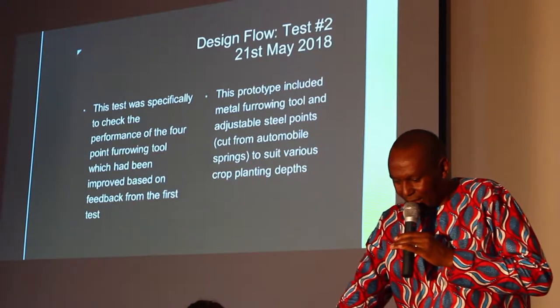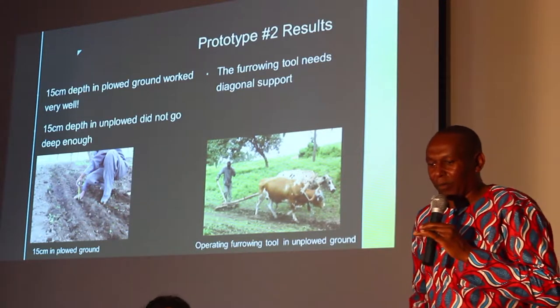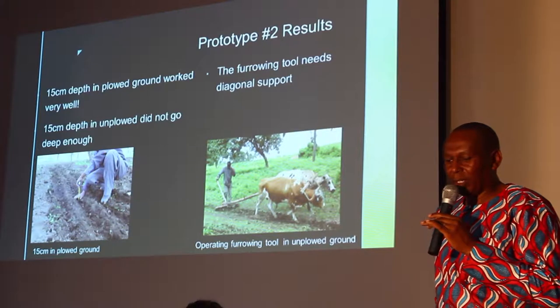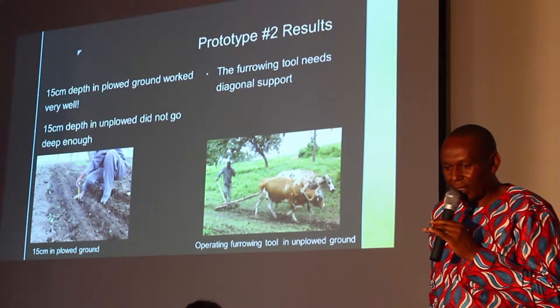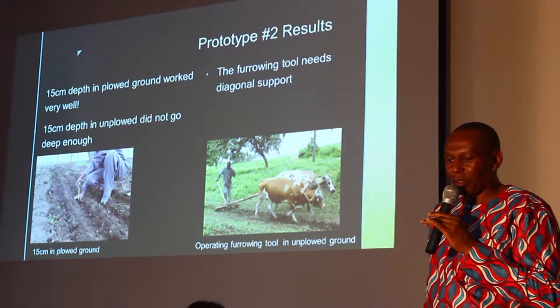And during the test, we found that on the plowed ground, it worked very well, but on unplowed, it did not go deep enough.